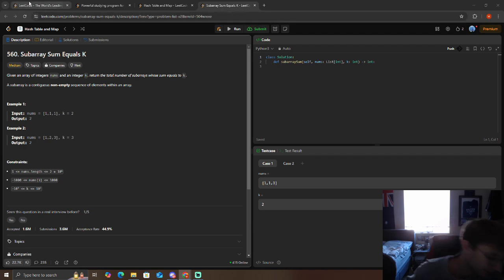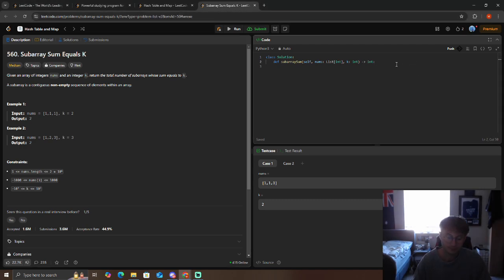Okay, let's start with the brute force approach, right? I think this should work. I don't know if it'll submit, but we can try.